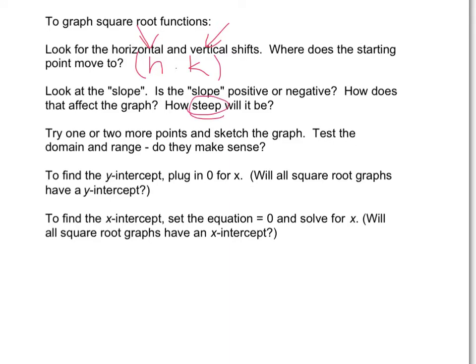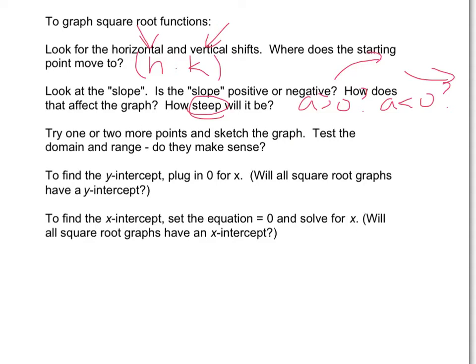And also pay attention to whether a is greater than 0 or a is less than 0, because that'll tell you which piece of it you want. If a is greater than 0, you're going to get a piece up here. If a is less than 0, you're going to get a piece down here. And then try a couple more points and sketch. Do they make sense? This will particularly help you with testing for the ones that go backwards, like those guys along the x-axis. Test a couple points just to make sure that it's really working.